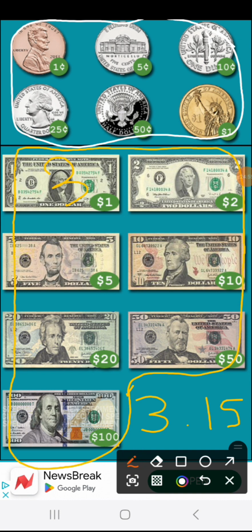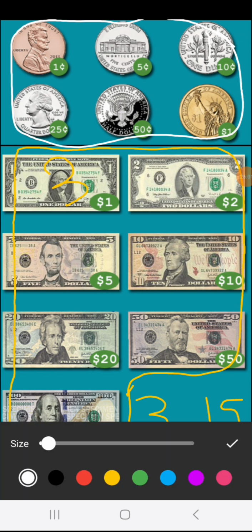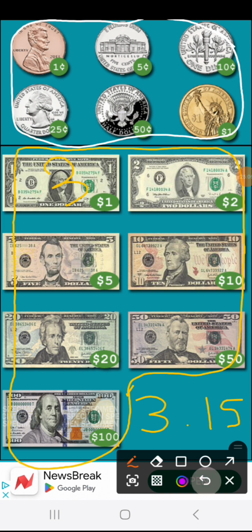It's white, so I've got to change the color because it's white, okay? Let's do... Hello, purple. Now let's try it again. So I will get one 10-cent and then one 5-cent. Okay, so what's the name for the 10-cent coin? Dime. Good job. And nickel.